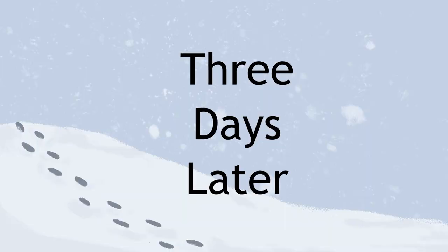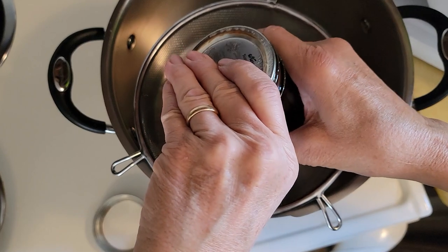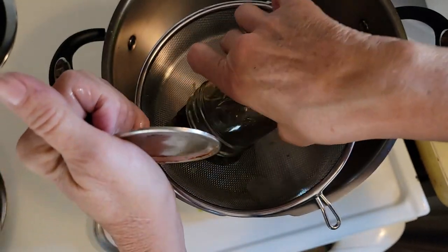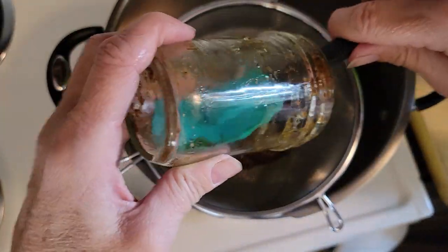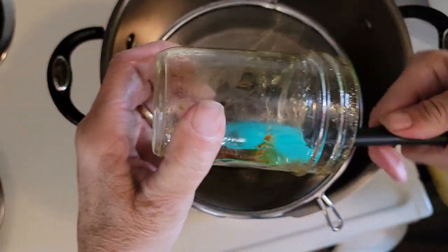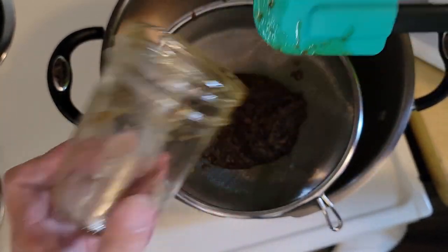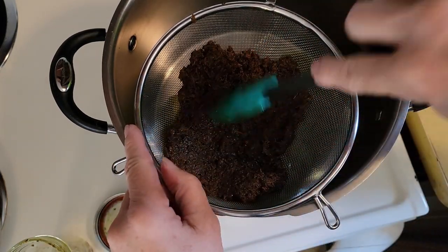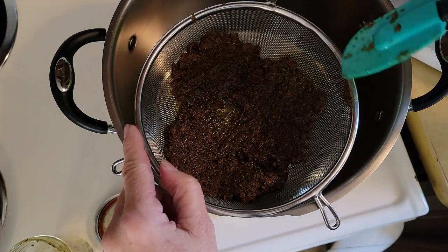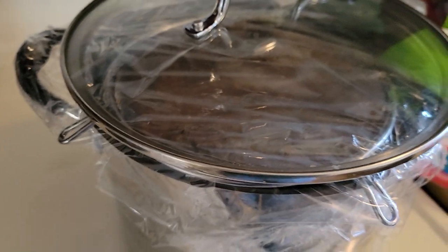At the three-day point, open the jars up. I have a strainer on a big pot and I'm going to dump it in there, using a spatula to make sure I'm getting everything out. I'm going to put all eight jars of my mixture in that strainer and let it drip overnight — anywhere from 12 to 24 hours — because you want all of that oil to come out. I'll spread it around the strainer, cover it with saran wrap, put the lid on the stock pot, and let it sit.